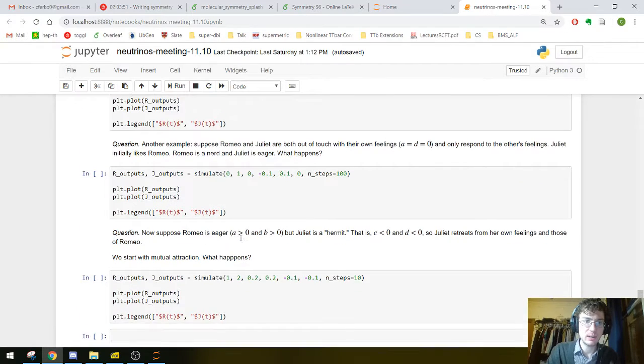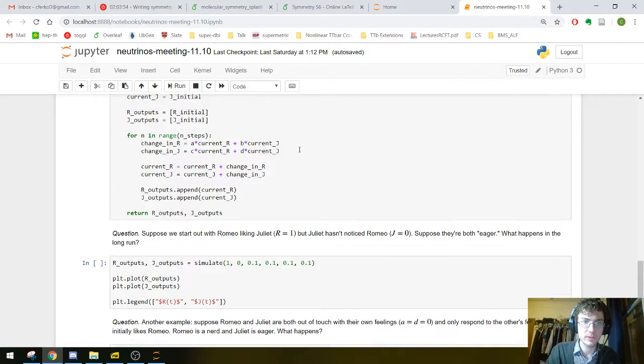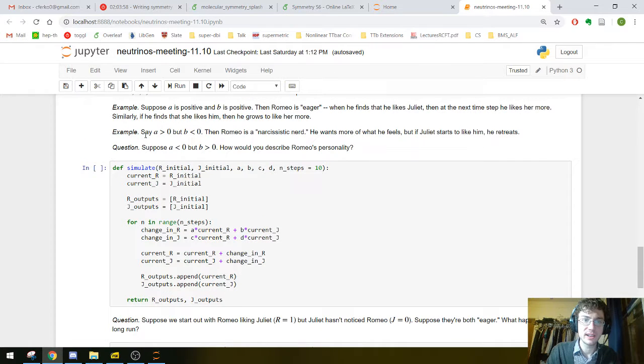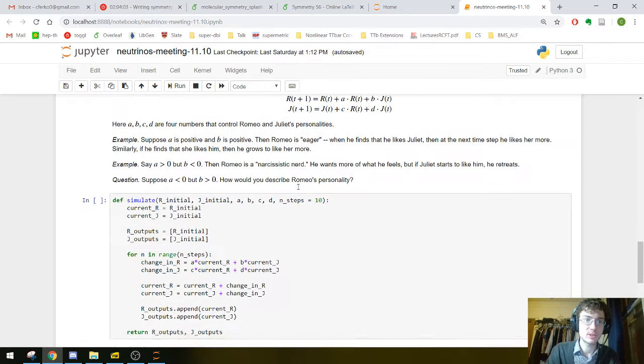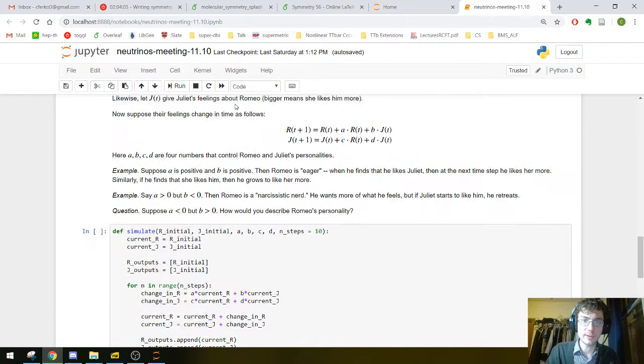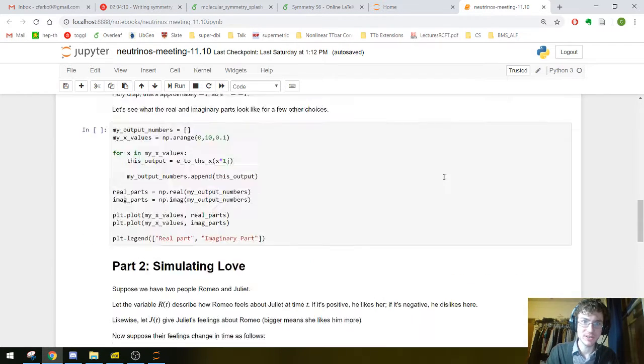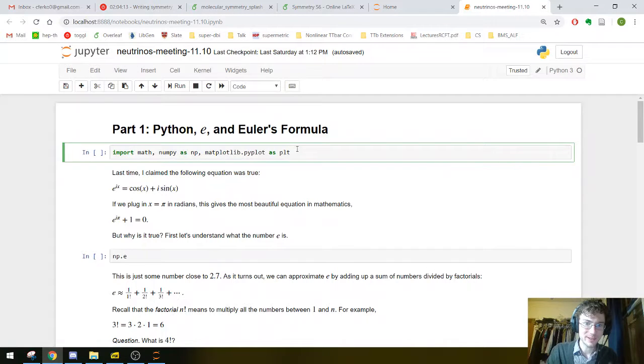At the end of the day, we're going to solve something which is very similar to the neutrino thing you just did, except I'm going to put different words on it. Instead of the numbers being the neutrino mixings, I'm just going to have a story about two people, Romeo and Juliet, and the numbers in the matrix are going to be A, B, C, and D here, which is the same math, but just different words. Okay, so let's do this first.